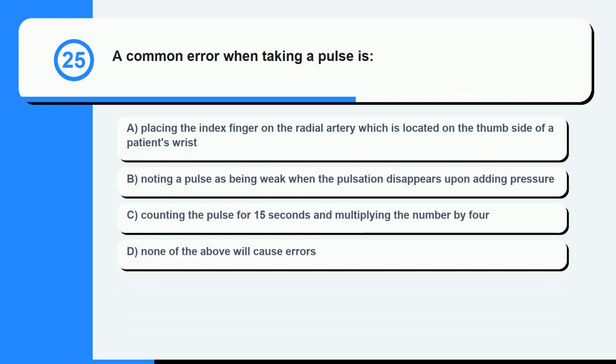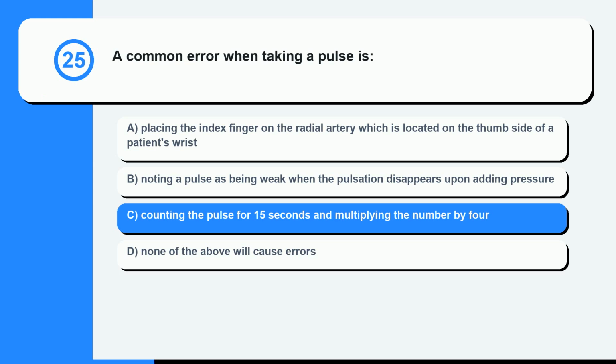The correct answer is A. Starts out fast and decreases as the patient ages. Heart rate and pulse rate are highest at birth, averaging 120 to 160 beats per minute in newborns, and gradually decrease through childhood until reaching the adult resting range of 60 to 100 beats per minute.